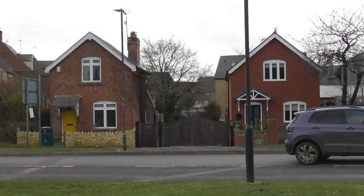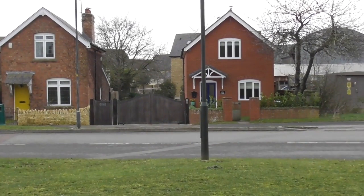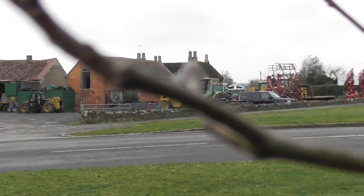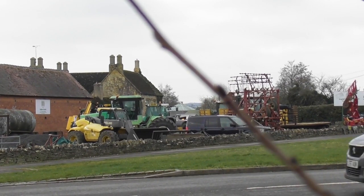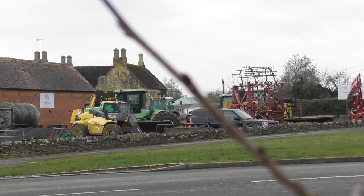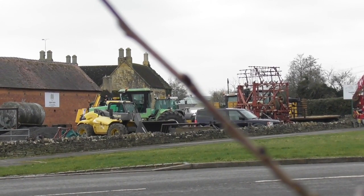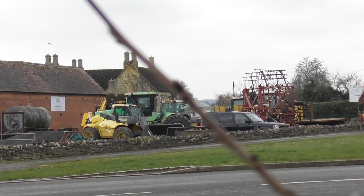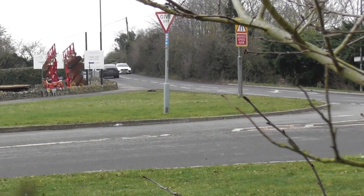This particular piece of line wasn't part of the tramway - it was part of the upgrade. The original tramway went over there. You can see all those agricultural machines and in the background that rather large house with multiple chimneys - that's the route the tramway took from here, through to the supermarket car park, which was the original coal wharf. It ran across the front of Blenheim Farm, which is the big building with the chimneys, basically following the Foss Way all the way through to the coal wharf, and connected to this section of line somewhere here. So there must have been another crossing point. That's the first section of the line, with the first crossing cottage - the most important one, because it had to deliver the policy of one train in steam only.